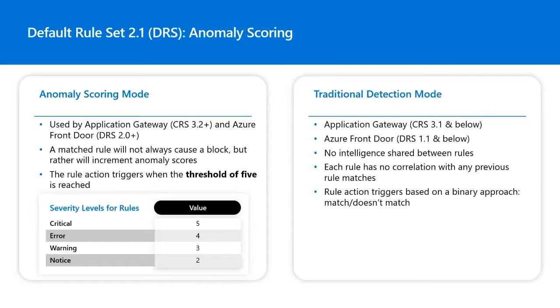You would have to keep going through iteration and iteration, while anomaly scoring would just show you as a whole each and every rule that's hit during that one single request, and then you can determine exactly how to tune with just one request, instead of 10 or more requests just to tune one false positive.